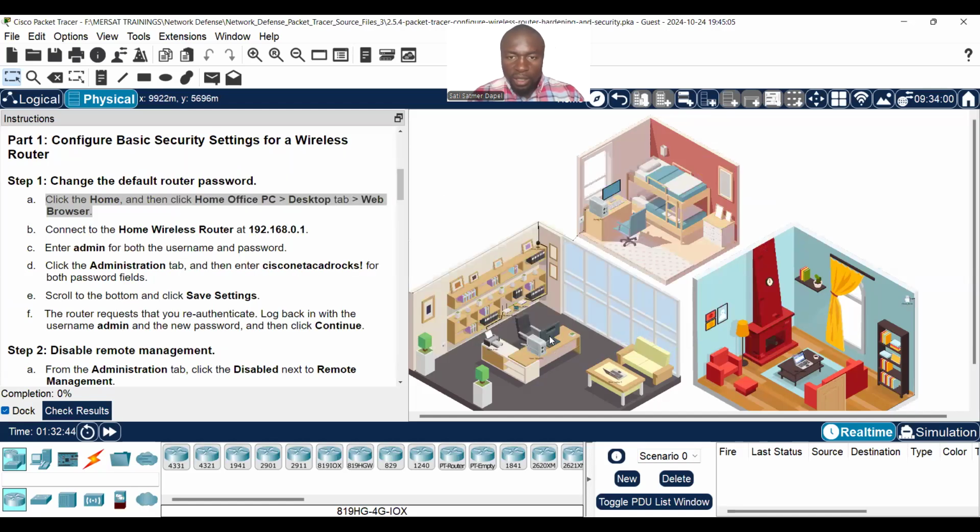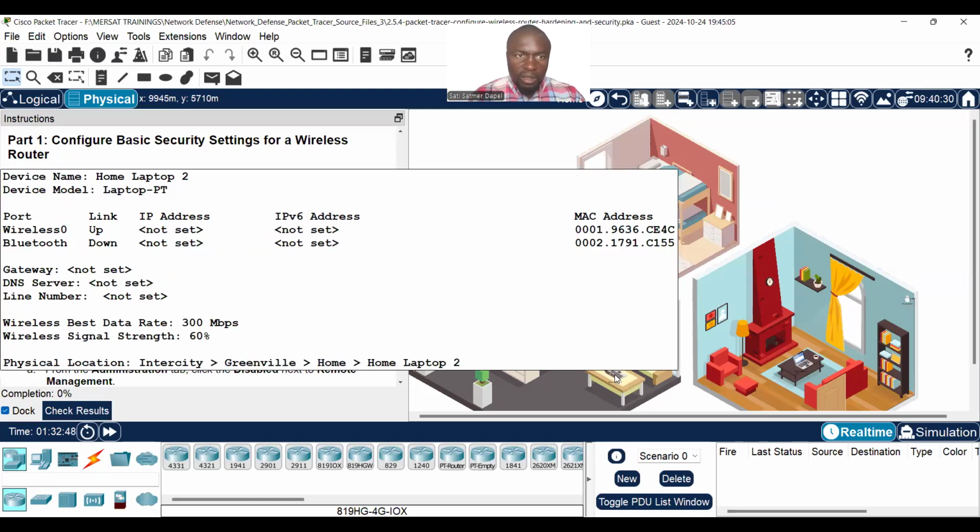Okay, there's another one here. Can you see the description that comes out from your own end? Can you guys see it? Yeah, we can see the description.